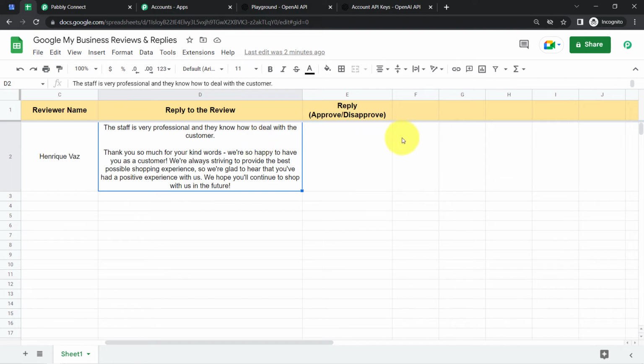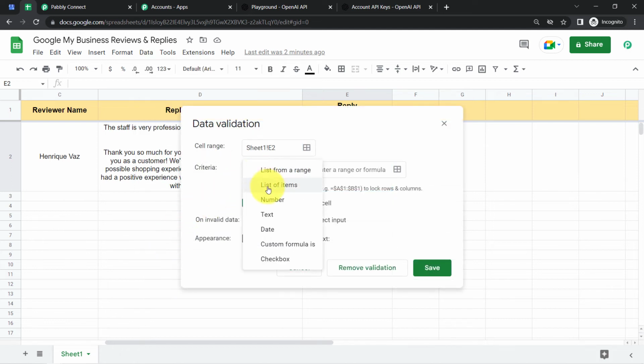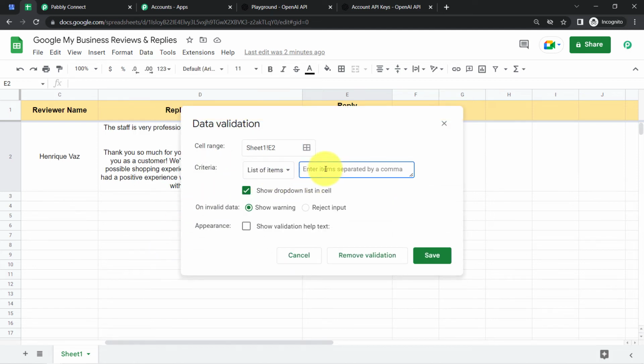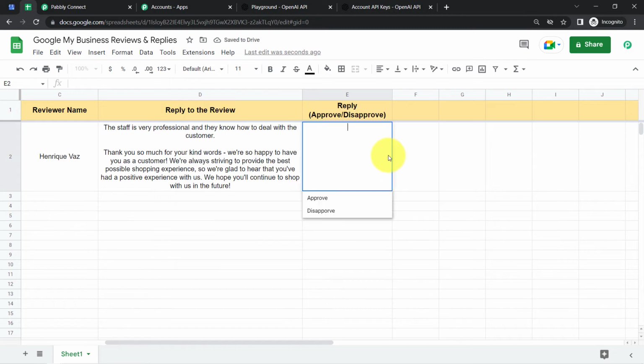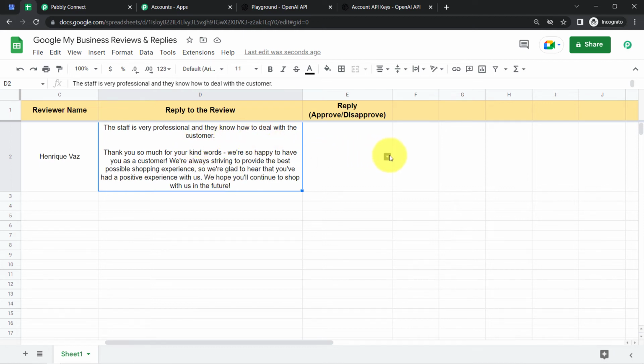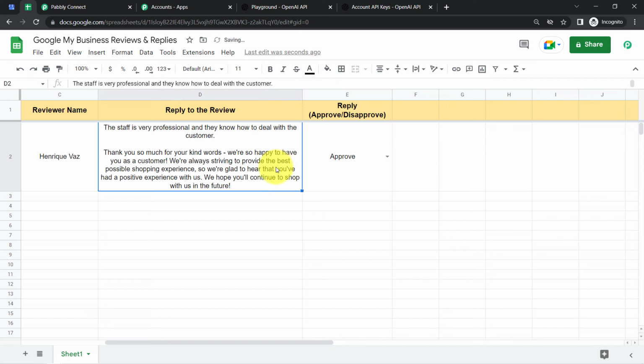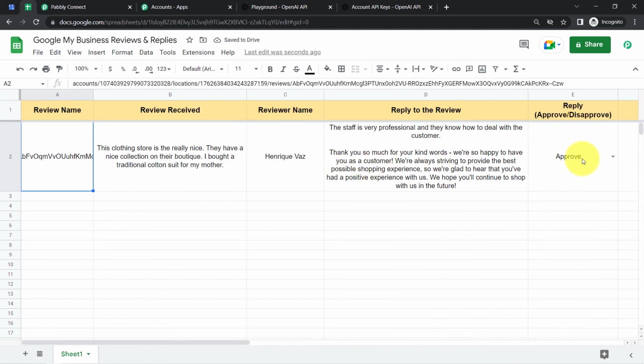posted automatically. And instead of writing approve and disapprove, I will take these two values in a drop down so that I do not have to manually write it every time. Okay, approve and disapprove. And you will see in this particular column you will start finding both values. Since I am satisfied with this particular content, currently I am going to approve this content. Now whenever I approve the content, what will be the next step?